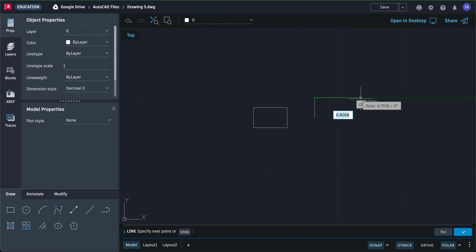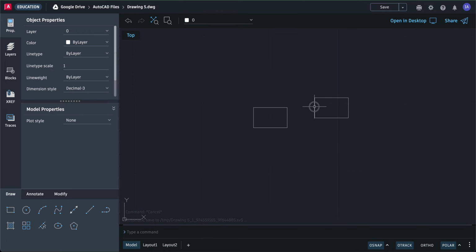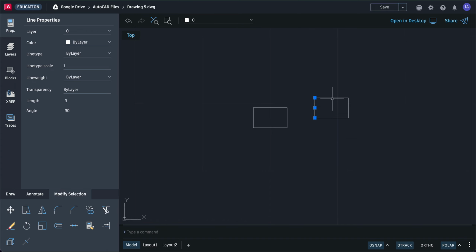You type in 3, press enter, and that line is going to be 3. Then you want to go horizontal, so type in 5, press enter, and that line will be a 5. Go down vertical, type 3, enter, and then simply go back to the beginning. Now you have two rectangles. This one is one object because it was made out of a rectangle tool, and this one is separate objects because it was made out of lines.